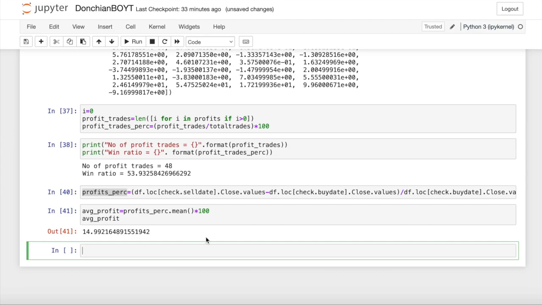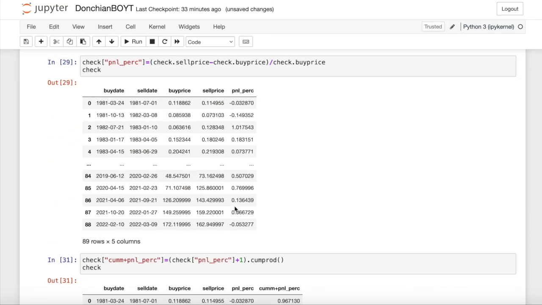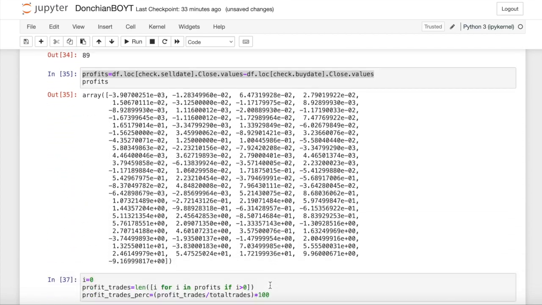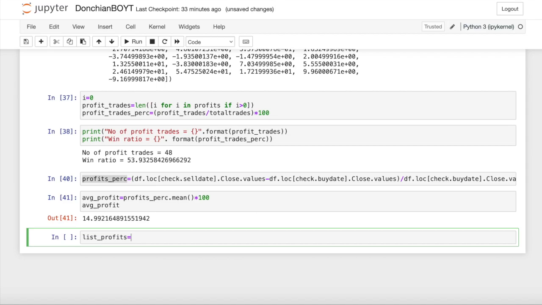Now let's create the list of the profit, so then we can calculate the net returns. I'm going to create list_profits, which is the cumulative whatever, it's not really a big deal. It's the same thing that we did before. So list profits equals profits_pairs plus 1. We do the bracket here, dot cumprod, and that should give us the list of profits.